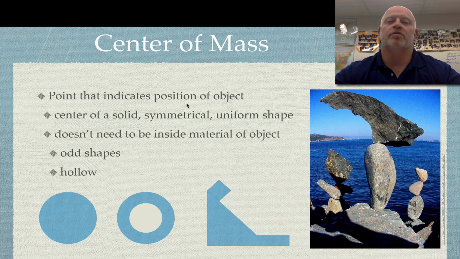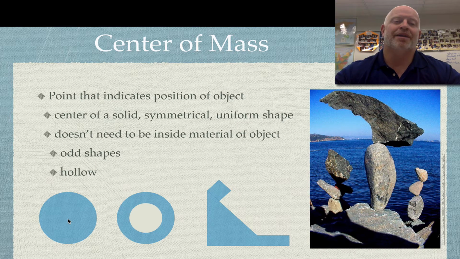All right. The reason why is because that's going to determine all of our balance and our flight patterns of that object. Now, if you do have a solid, symmetrical, uniform shaped object, it's in the center of it. So for example, we have this disk down here. If I want the center of mass of this, assuming all the blue stuff is of equal composition, my center of mass would be right there in the dead center of that disk.